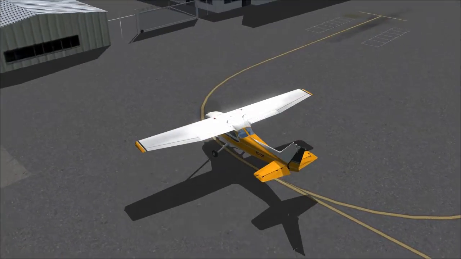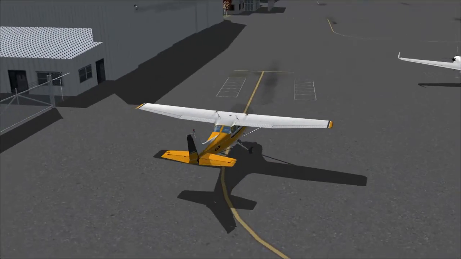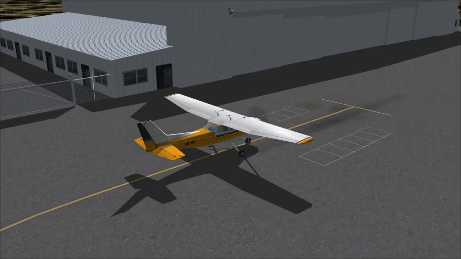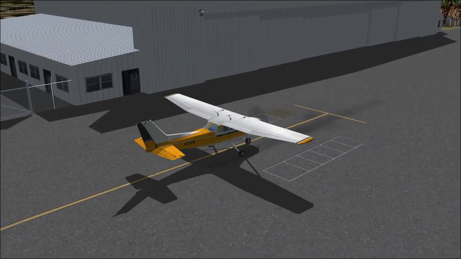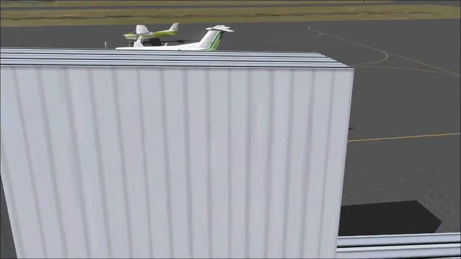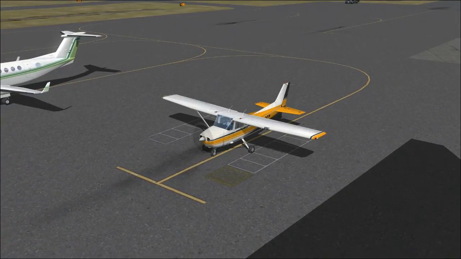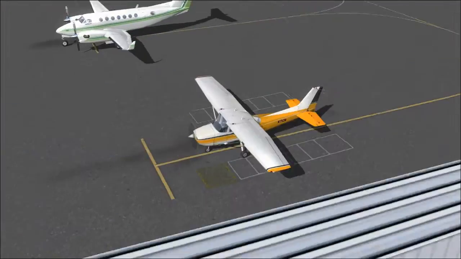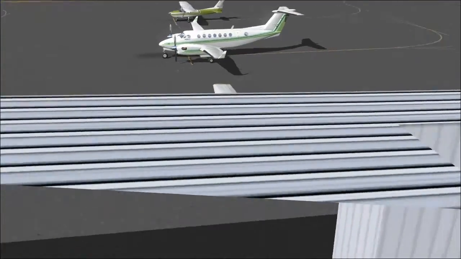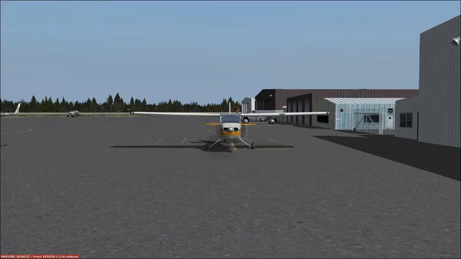Alright, so to park an airplane in Flight Simulator, it's helpful if you do it from an external view. We want to keep our nose wheel on the center line as we do this, and we just want to slowly bring the plane forward. Don't go too fast. And you want to line up so that your rear wheels are over that T formed by the center line there. So our main gear needs to go over it. Right about there. And once we are in position, we will set the parking brake.